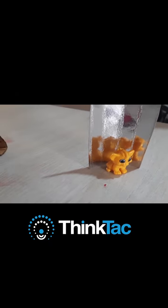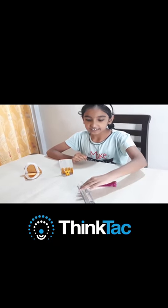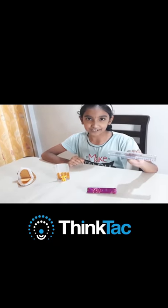As I fold this food packaging cover, you can see that it is so smooth and shiny. As many folds I make to it, that many images are getting reflected in this food packaging cover. With this food packaging cover, I have made this kaleidoscope — and I have also made it with scales.